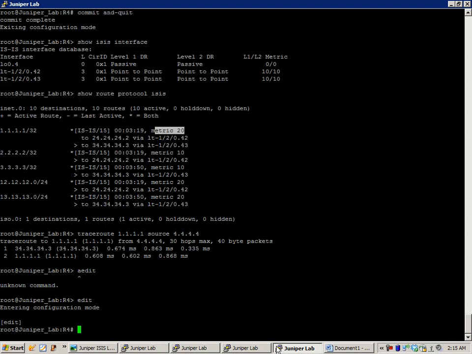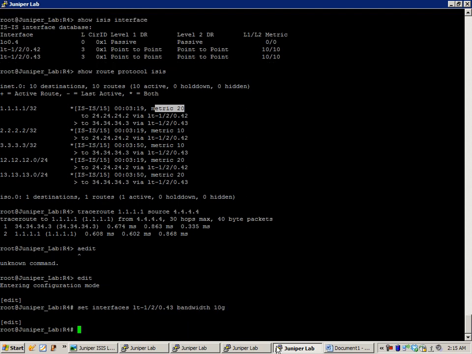And on R4, the last router, we'll do set interfaces lt-1/2/0.43. That's linked to router 3. Bandwidth is going to be 10 gig. And the link to router 2 is going to be 1 gig.